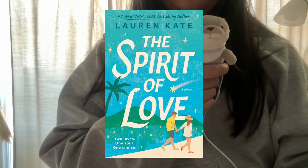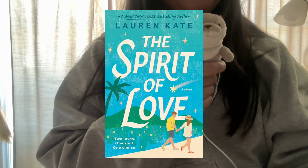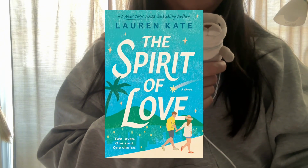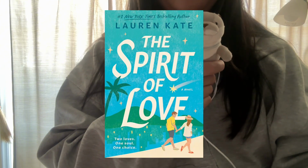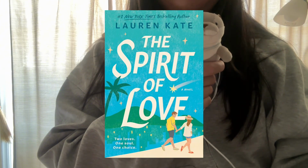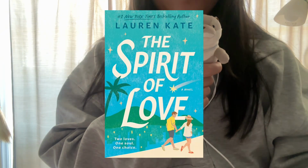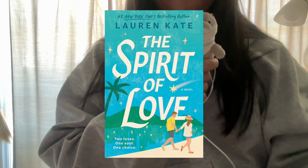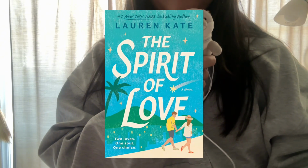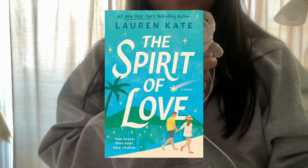The Spirit of Love is definitely, don't read the synopsis for this if you are interested, but the main protagonist, she goes on a solo camping trip and there's a storm. She gets saved by someone, and when she returns back to her normal life, she meets this person that looks like her hero savior, except they look older. And so now she doesn't understand why, but she had a really good connection with her savior, and now she's also having a similar good connection with her acquaintance. And there's a little bit of a mystery, magical sense to it.